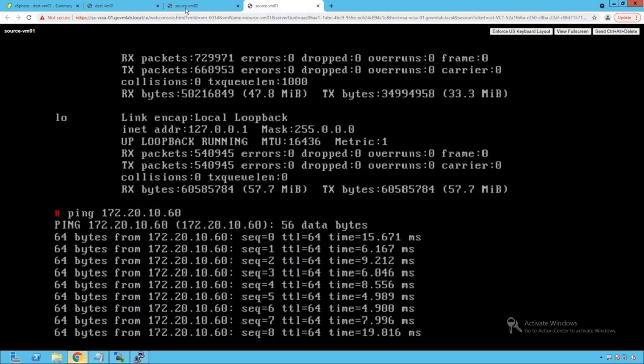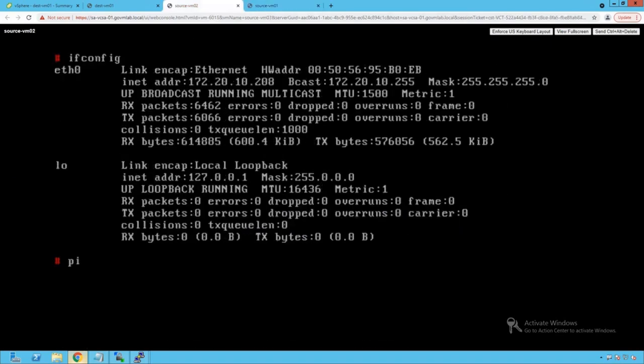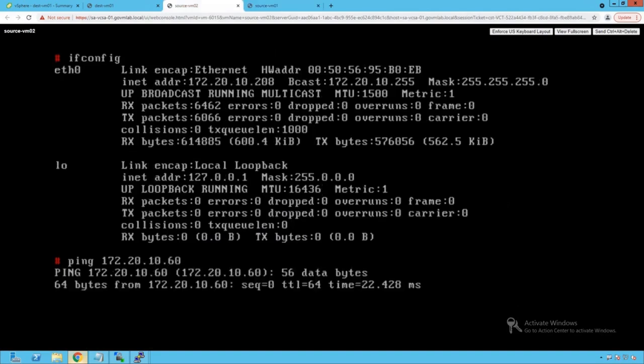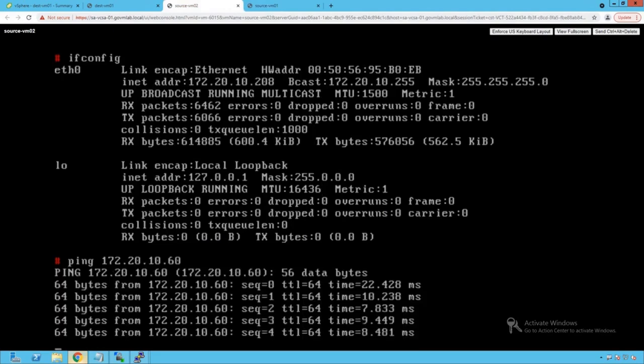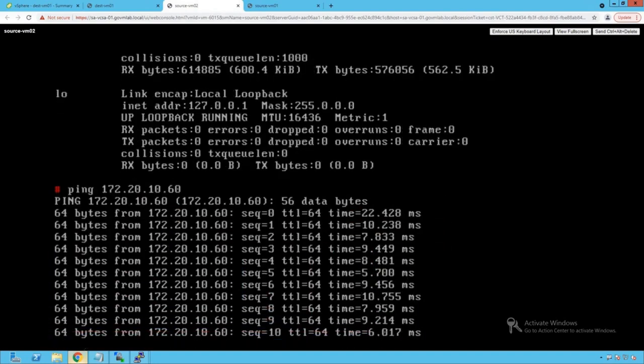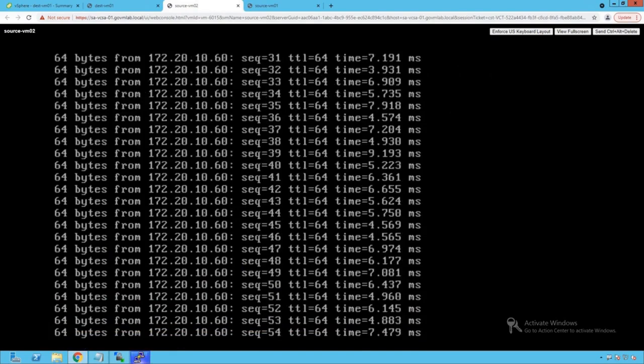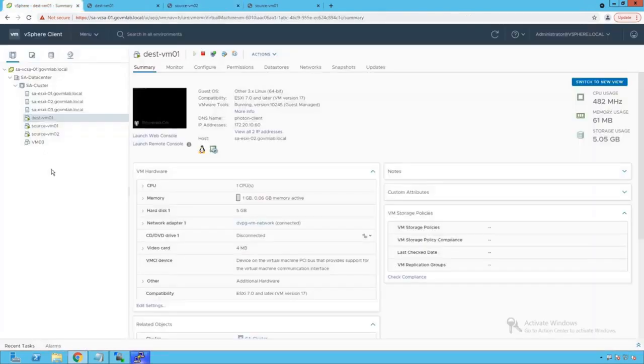Similarly, let's ping from our source VM02 to our destination VM 172.20.10.60, and as you could see, our source VM02 has network reachability to our destination VM. So both of these VMs can reach our destination VM. Now let's go back to our vSphere client and configure port blocking capabilities on our distributed switch.